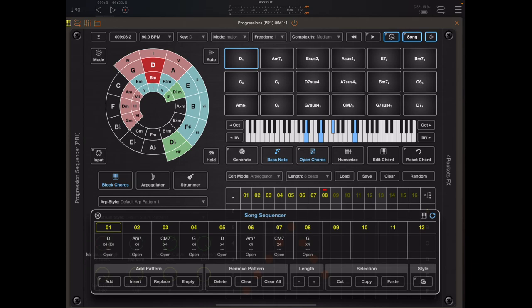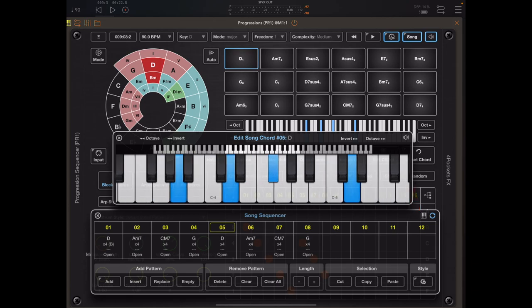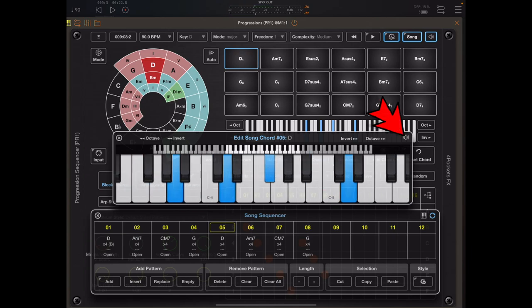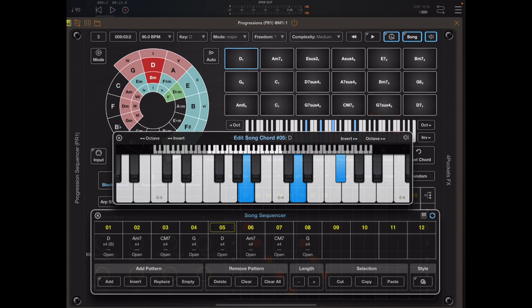Now one really, really important thing to note is whenever you copy a chord to the song chain, that chord is copied in its entirety and is free of the song chain. Which means if you were to edit that particular chord within the song chain, it's editing that chord and not the chord pad. So if I hit the edit button in the top right corner of this song chain window, I'm editing the currently selected chord and I can add and remove notes. And notice that the chord in the chord palette is not changing to signify that the chord is modified. Now also note that I'm using the preview button in the top right corner to preview this currently edited chord.